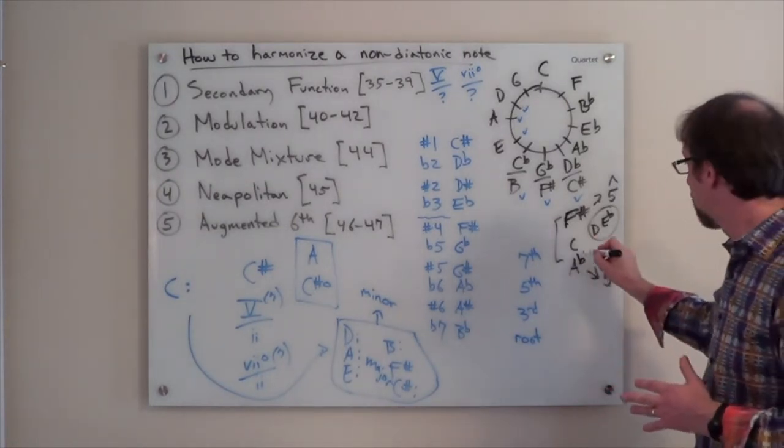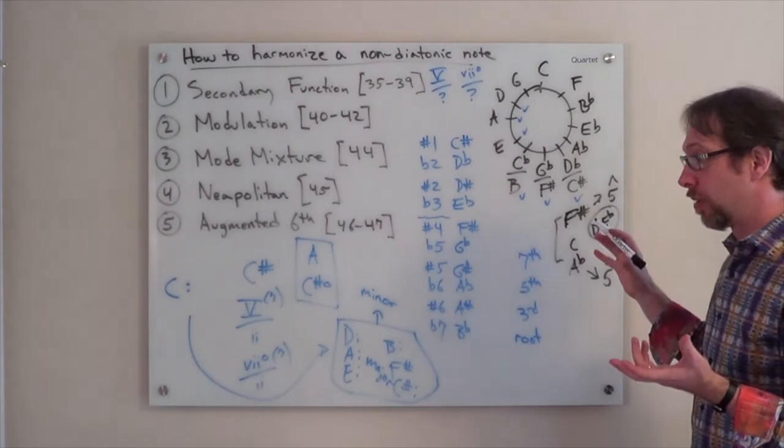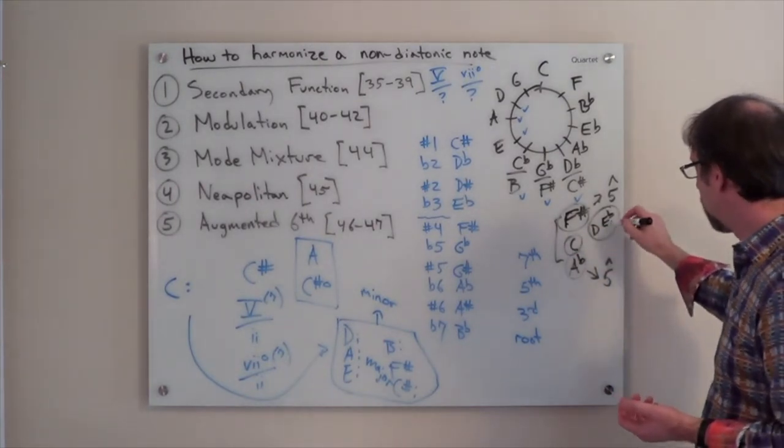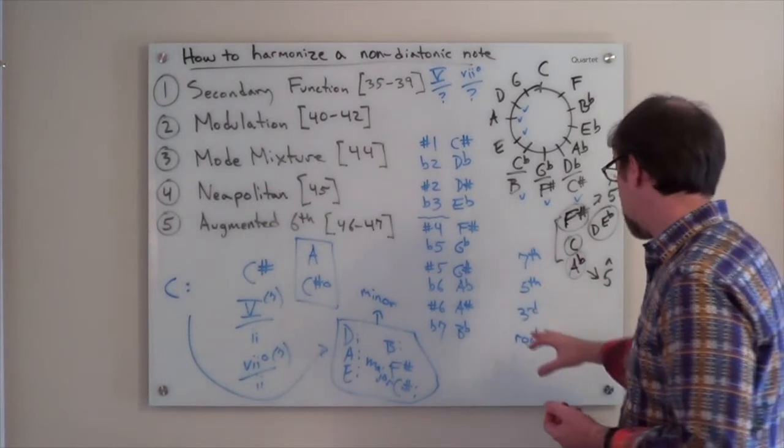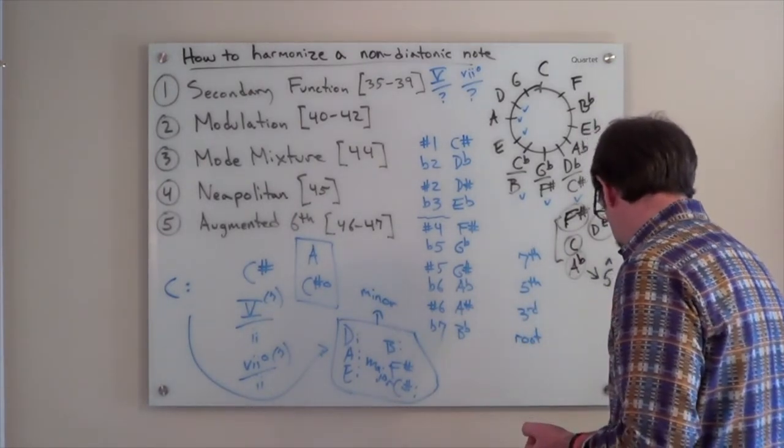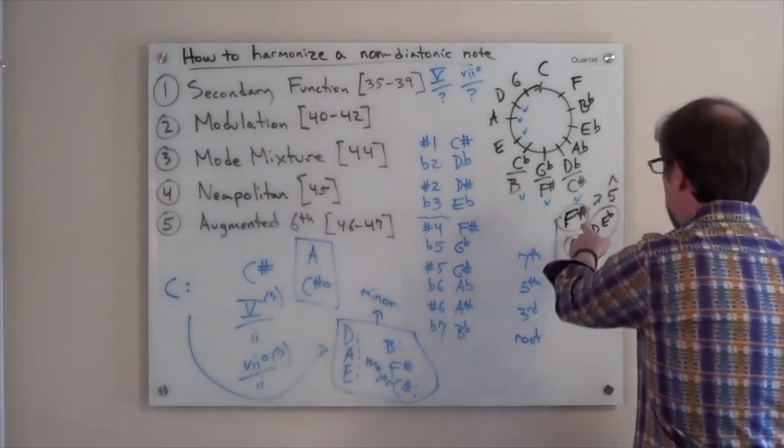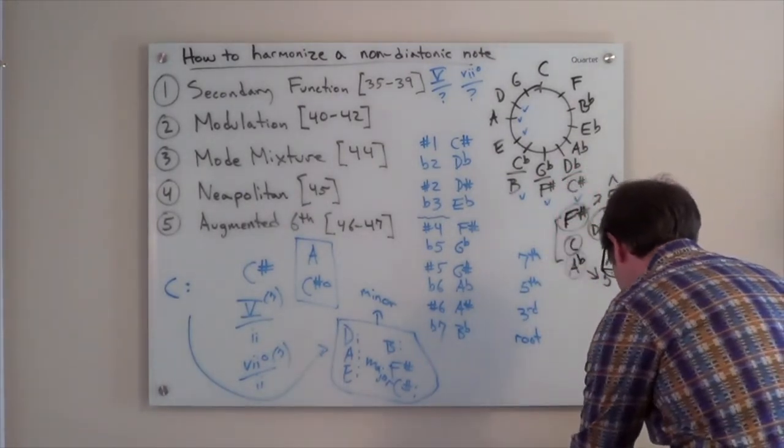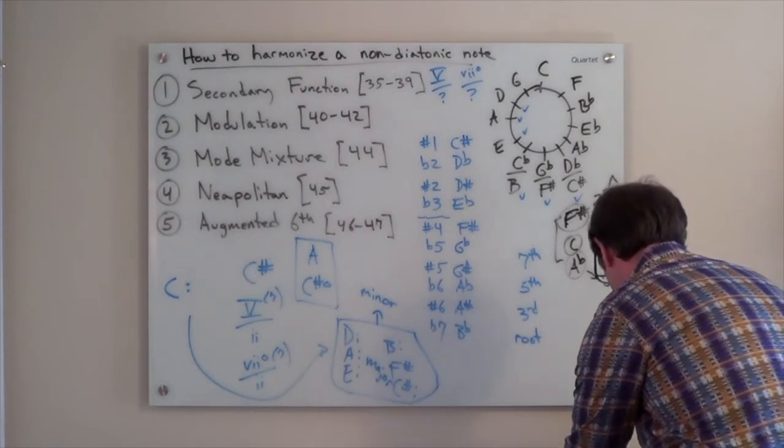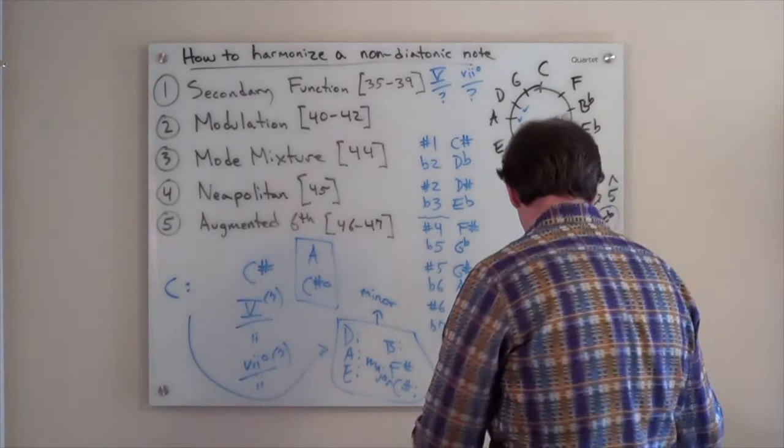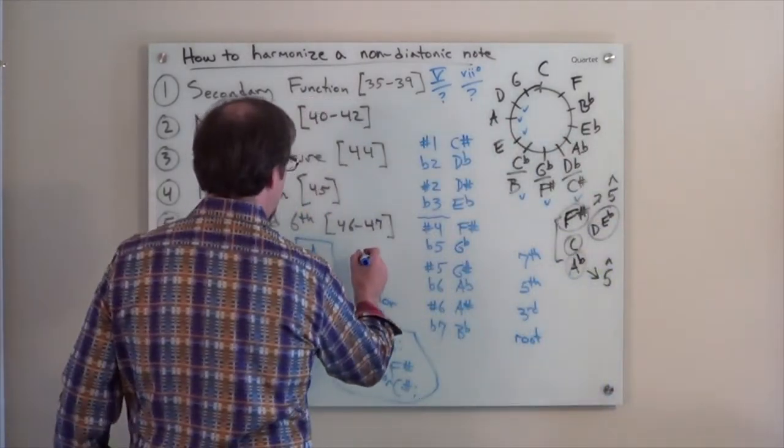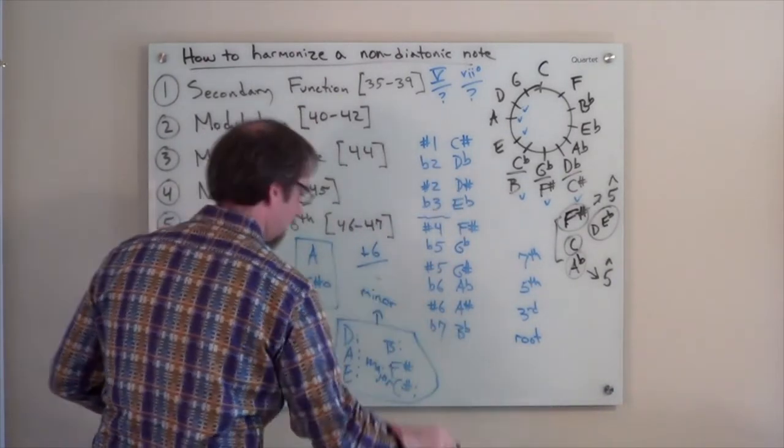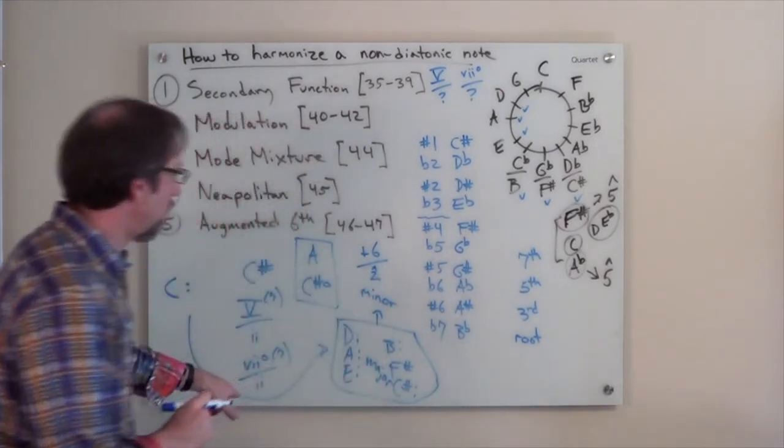Now you can have an augmented six of something other than scale degree five. And so sometimes what I like to do is I like to consider this, even though this is more of a not really a chord, it's more of a voice leading motion. I consider this your root, I consider this the seventh, this my third, and then here, this could be my fifth. So if I look at that and I say, well, I know that I have a C sharp. C sharp wants to resolve to D. The pitch that one likes to resolve up is often that quote unquote seventh.